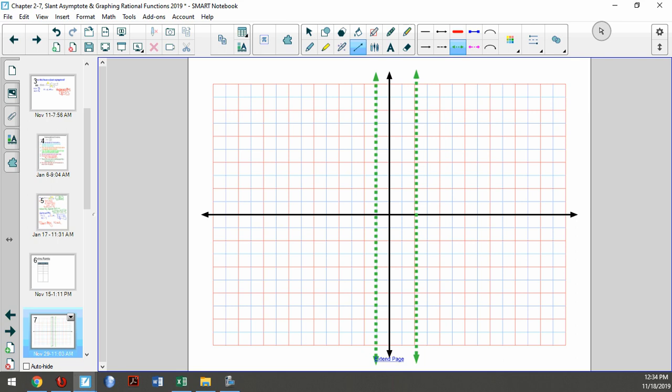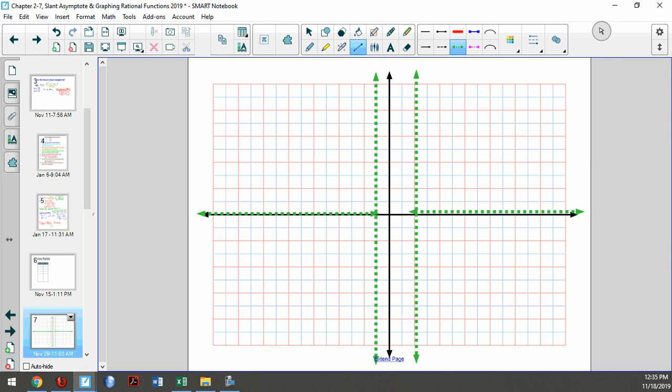Okay. Now, do I have a horizontal? I do. What is my horizontal? Now, listen. When I have a horizontal asymptote going through 2 vertical asymptotes, what usually happens is it stops at the first vertical asymptote and picks up again at the last asymptote and goes all the way across. Meaning I have a break in my horizontal asymptote. Do we all understand that? How do you know that for certain? When in doubt, graph it out. Do we all understand that?